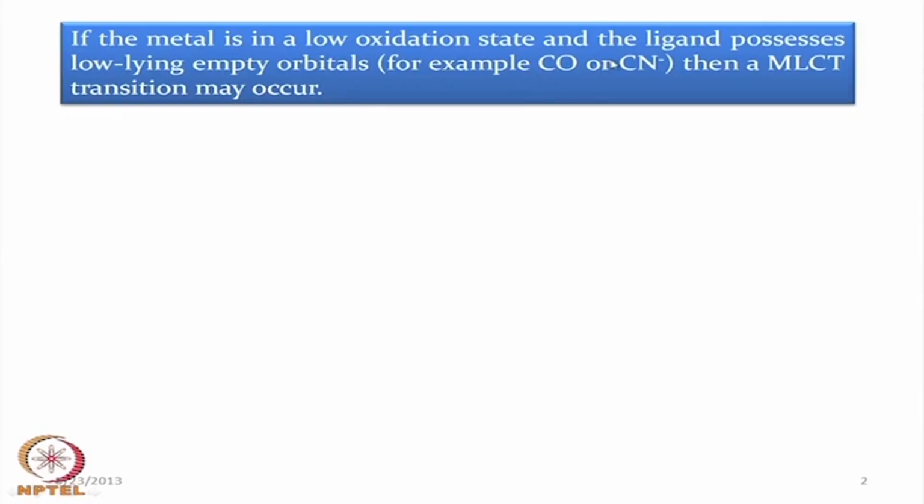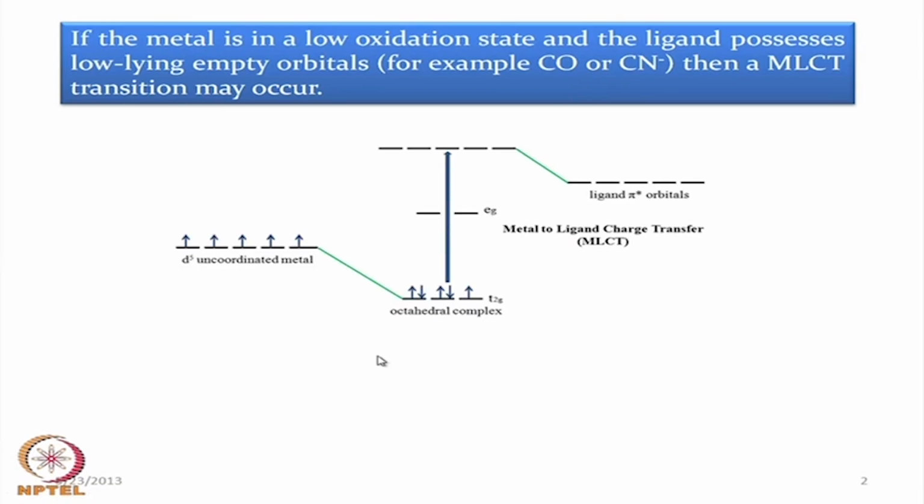For carbon monoxide as well as for the cyanide ion, we have such transitions when it is bound to a nickel center or to an iron center. Similarly, for the ferrocyanide and ferricyanide systems, iron is bound to the cyanide ions, and then an MLCT transition can occur. So, all these MLCT transitions may take place for ligands like these or the other set of ligands we have seen just now.